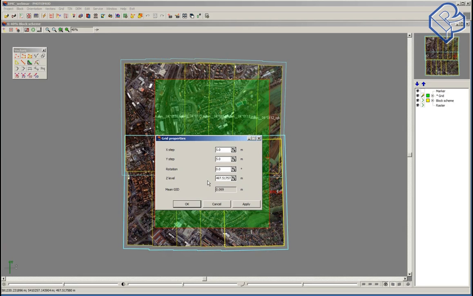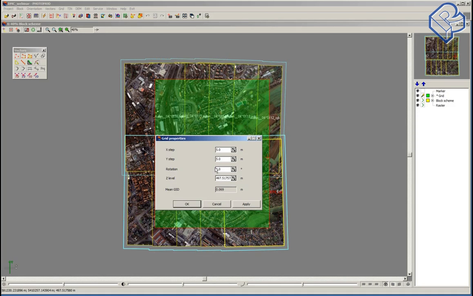When we create a grid layer, the grid has the level of marker. At first, sometimes it may be 0 meters or something like that. And here we can set this value. When we work in the stereo pair window, that level is the average level of this stereo pair automatically.